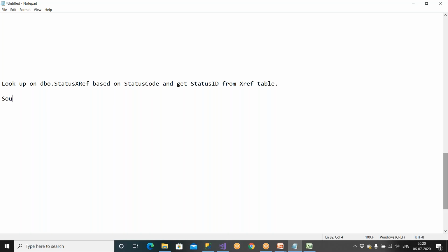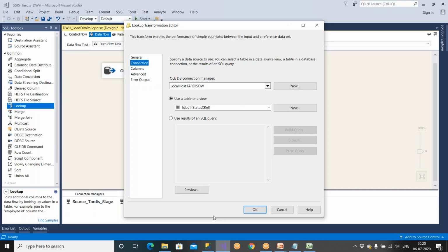The source column has master status code. The reference table has simply status code. So you need to map this and this, and get the status ID. That is what I have done.